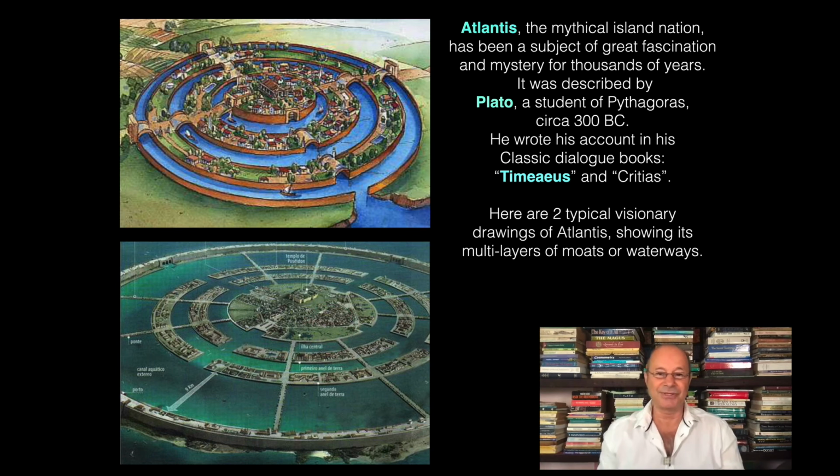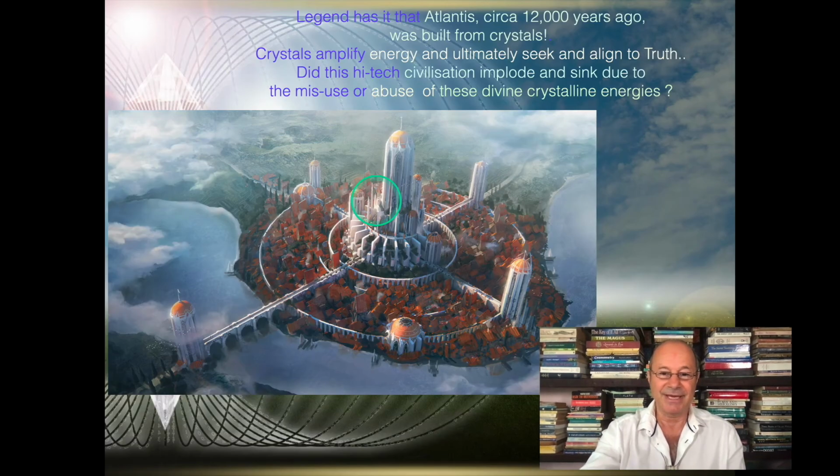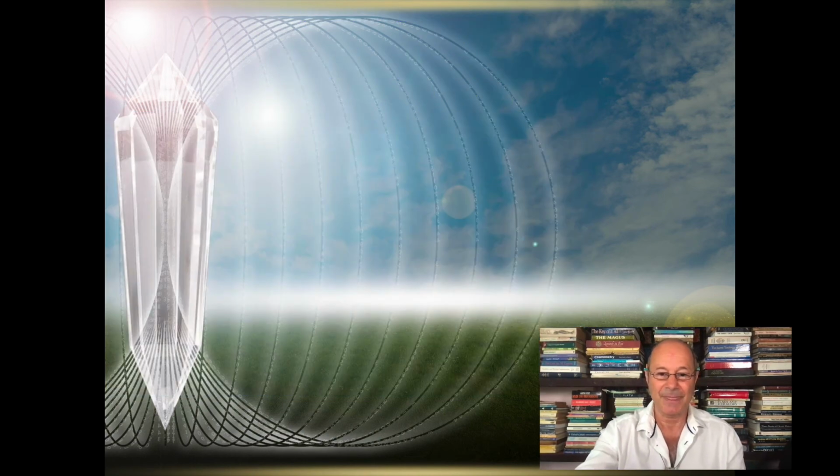And this leads us to the story of Atlantis, because this knowledge of hexagons and 60 and 6,000 was known, we believe, by ancient cultures 12,000 years ago in Atlantis, where they actually had whole cities built of crystals, which is something difficult for our human mind to understand. So this was written about by Plato, who was a student of Pythagoras, and he wrote about it in his books called the Timaeus. And we can see here that Atlantis was an amazing city, but something happened to it. There was a misuse of this high tech that allowed them to build such fantastic structures.